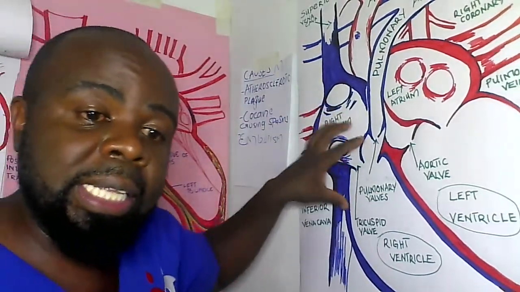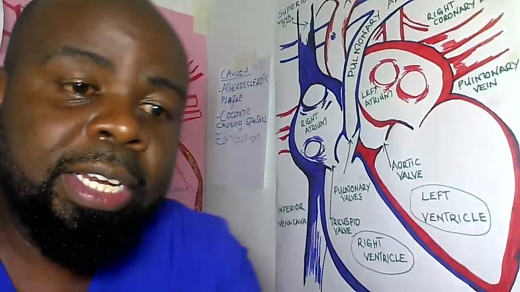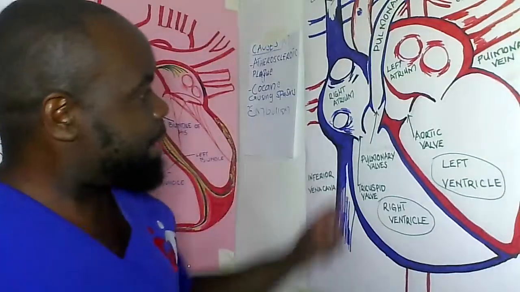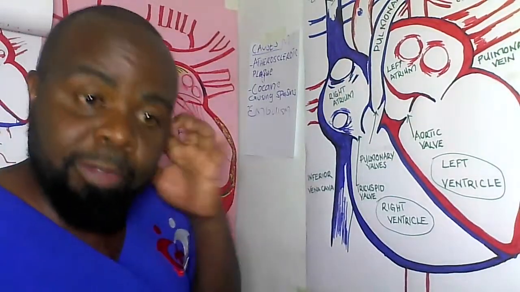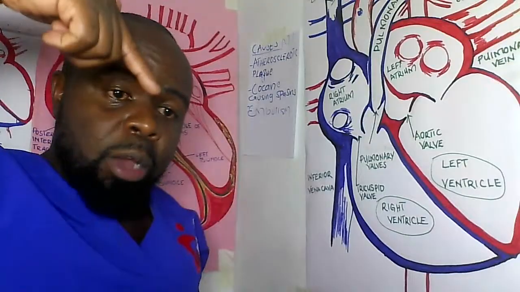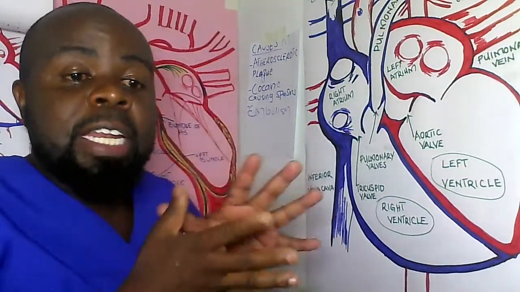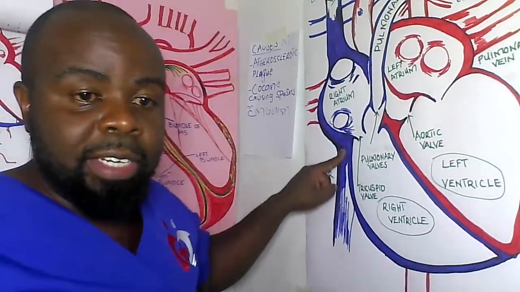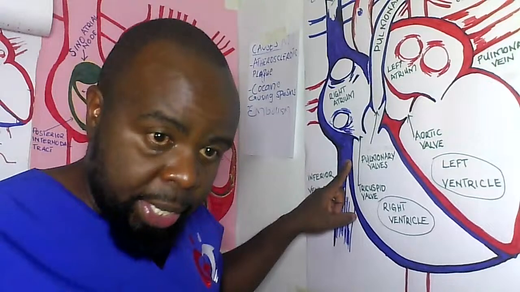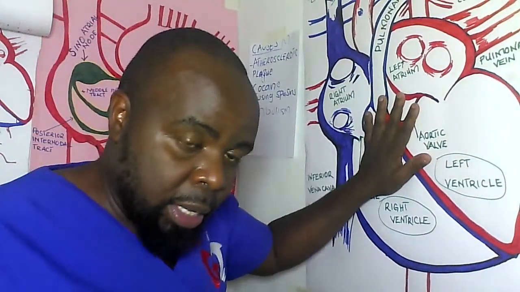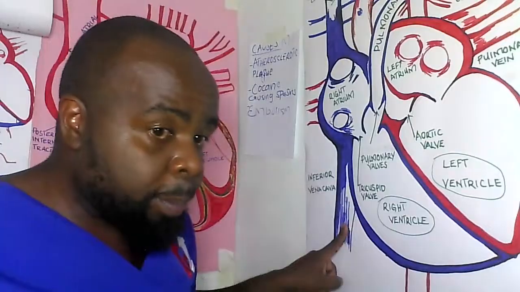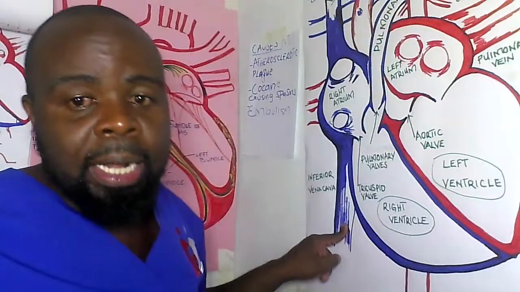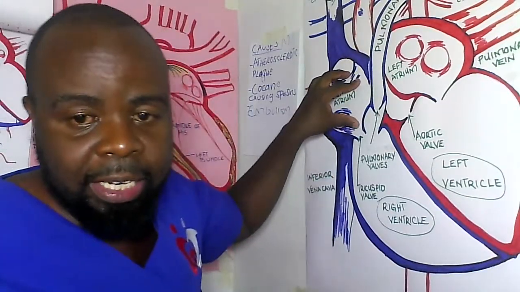So imagine this is a heart of a child. You get it? Imagine it being a heart of a child. Now, as it comes here, it is from the liver now. The umbilical vein of the mother has a vein that goes to the liver and comes down, attached itself to the heart of a baby. Now, this is the heart of the baby. And remember, it is taking blood from the mother's womb, the mother's liver. It bypasses through the mother's liver. It reaches the blood to the right atrium.